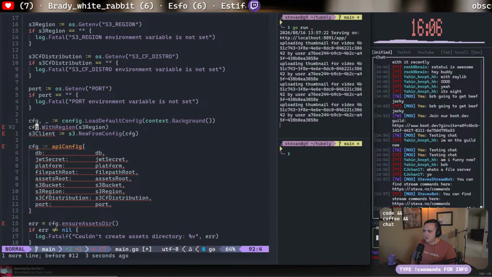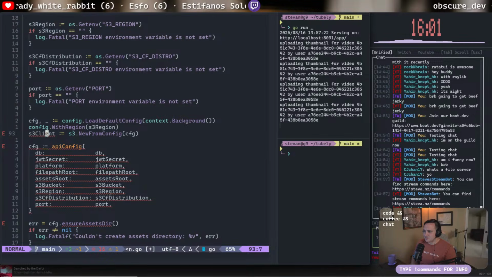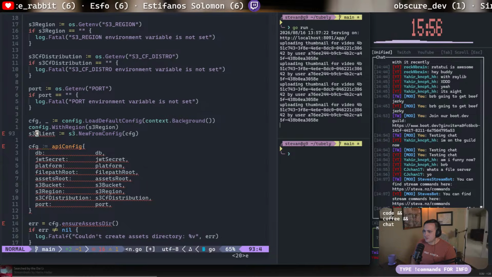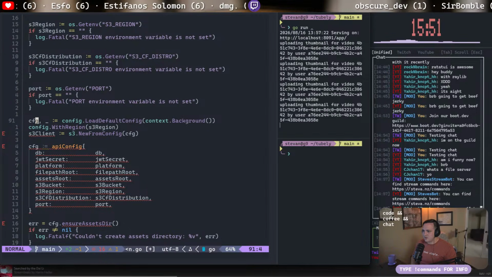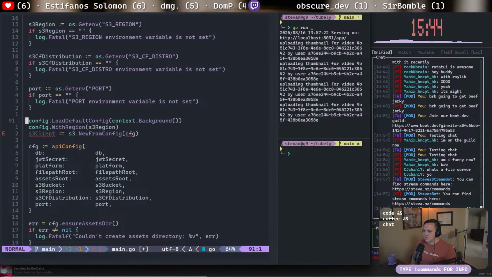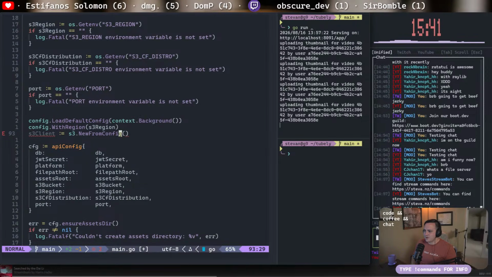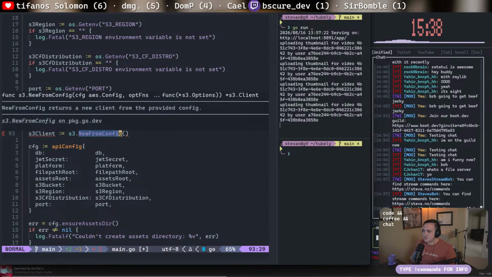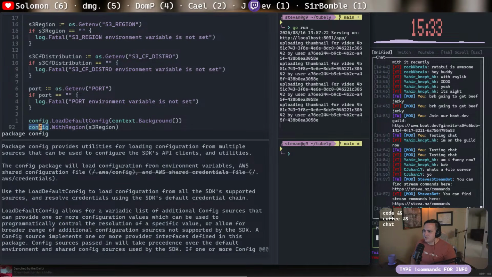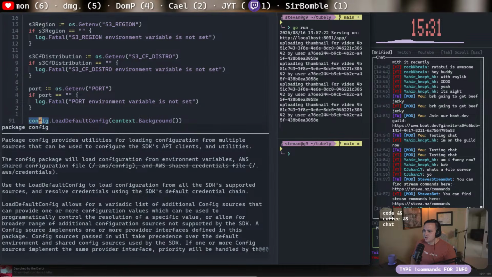No. Okay, interesting. I think this is what they want me to do. I'm not 100% certain. Oh, shoot. I don't know what's supposed to go here. It says AWS config, but it doesn't want me to pass this module.